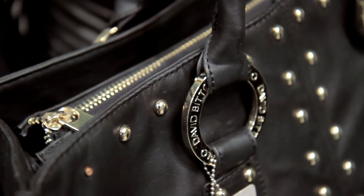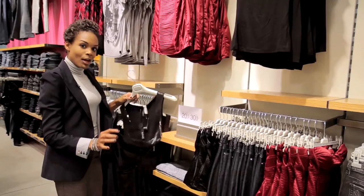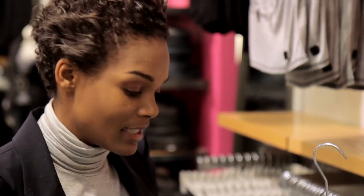We're at Buffalo because we have all our essential classics in order, but now I think we need some trendy pieces to fill it out. Let's see what they have inside. A streamlined leather coat is always a good investment — this one's cute. When shopping for trends, you want to keep your personality in mind. I also love the idea of sequins in black because you still get the shine factor but it's not quite as in-your-face as the silver.